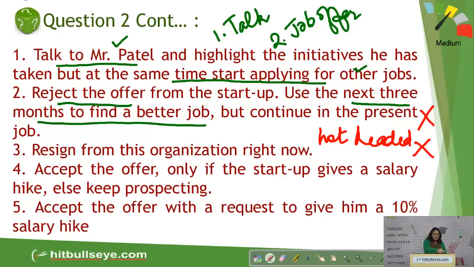Accept the offer only if the startup gives a salary hike. Else keep prospecting. Accept the offer with a request to give him a 10% salary hike. So with a salary hike, you go for a new job. Both option 4 and 5 talk about asking for a salary hike. Yes, they address one issue of taking up a new job. But here again, one thing is very important. This guy cannot be without a job. Job security is very important. So this startup might not provide that job security which is very essential for Dipanshu.